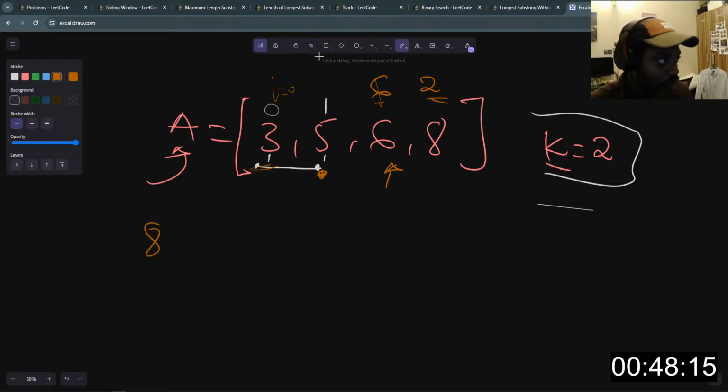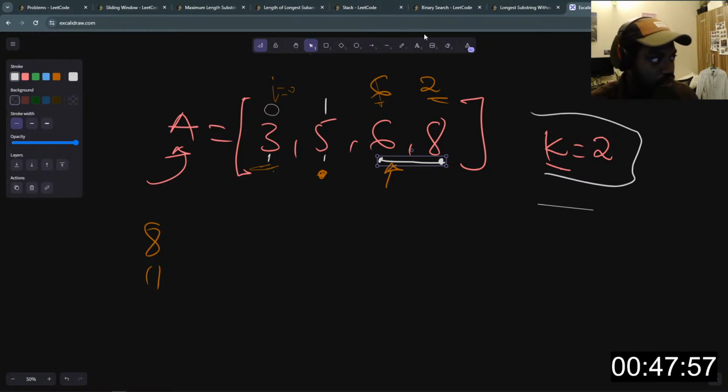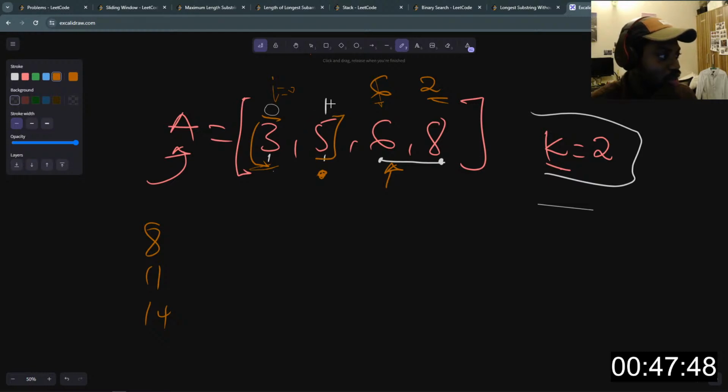And then when we move the window across, when we move the window to this side, this will be equal to 11. And then when we slide the window again to this place, this will be equal to 14. So we have 3 possible pairs of 2 items in this array, from this point to this point. So the possible maximum we can have here is 14. I'll use this array to find the maximum and return the maximum.